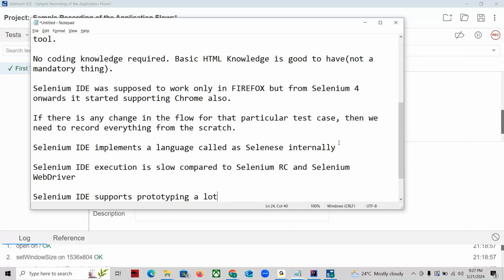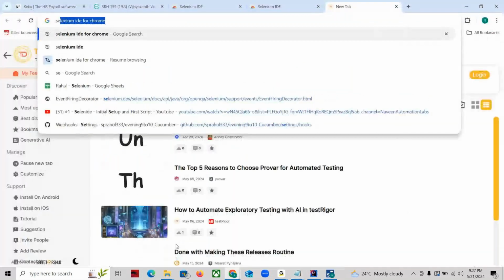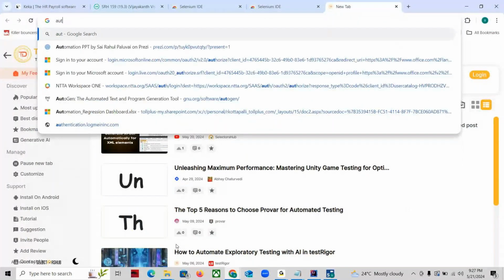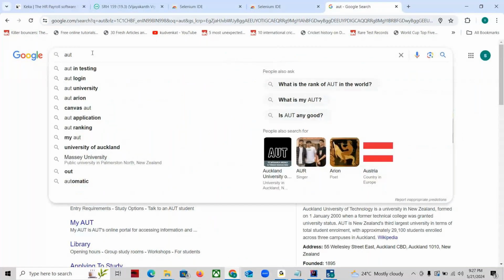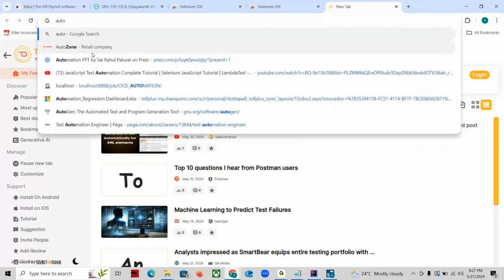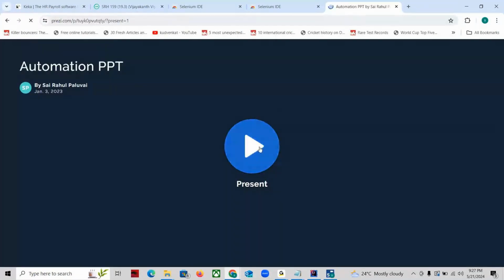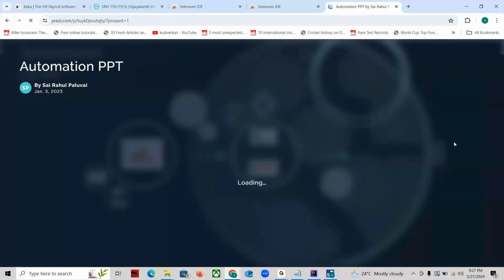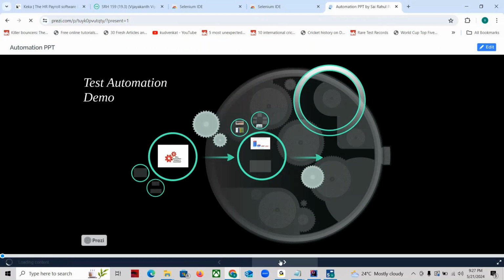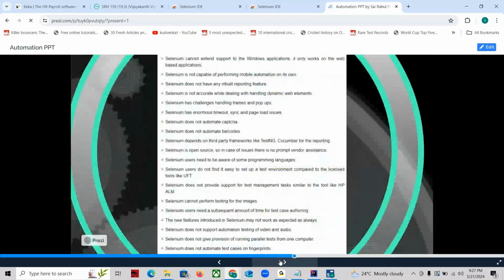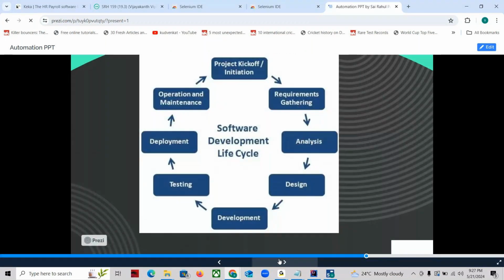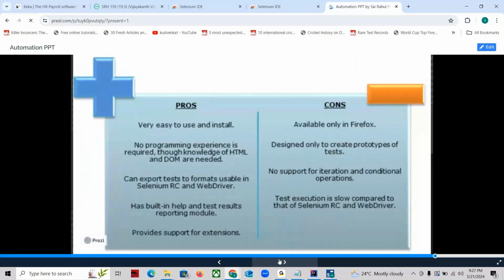So this tool is called Selenium IDE. Let me open my slides. It is very easy to install and use, needs no programming experience, and is good for prototyping tests.